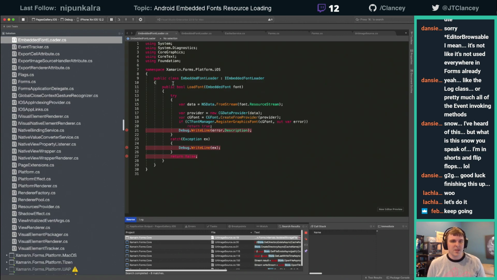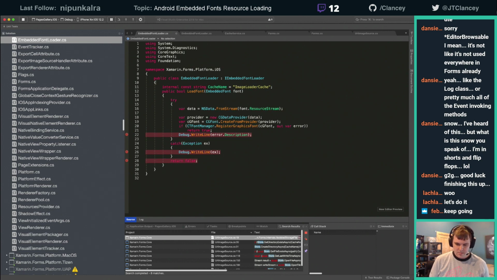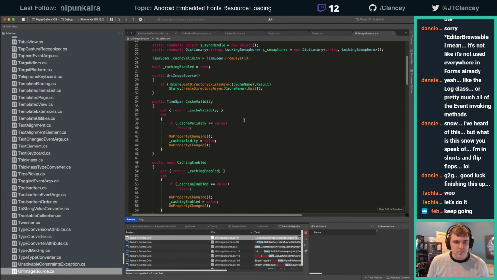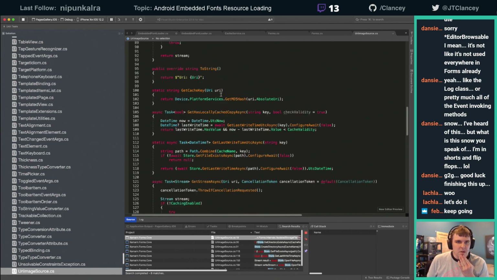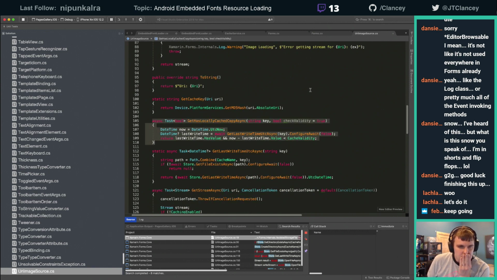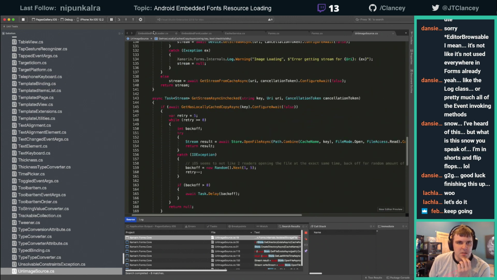Or should we do a font? Because then we'd have to. There's no reason not to use theirs because if not, we're gonna have to do. I don't know. I'm feeling lazy, so I'm gonna do that for now. All right. So now let's do their caching. Okay. As locally cached copy. If not, we're going to write it.